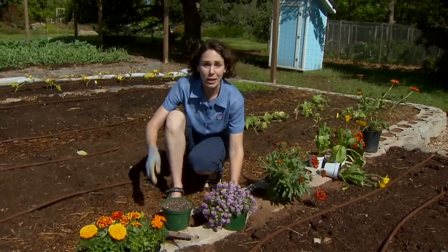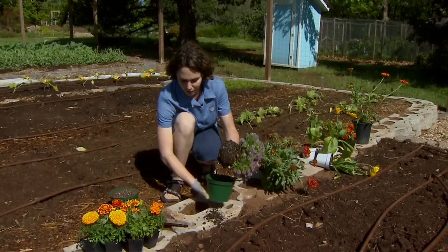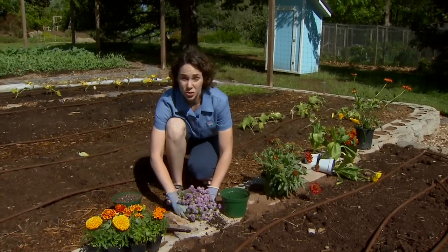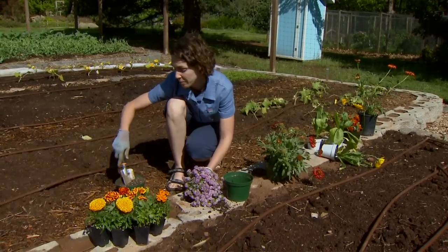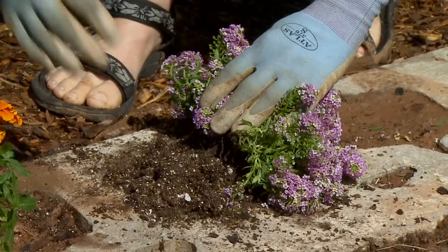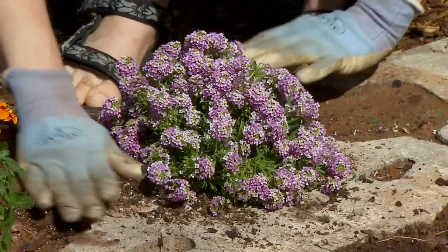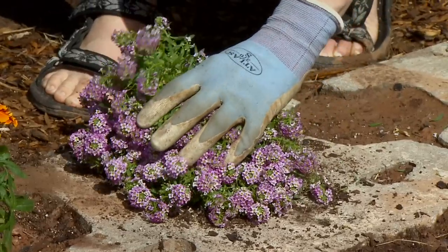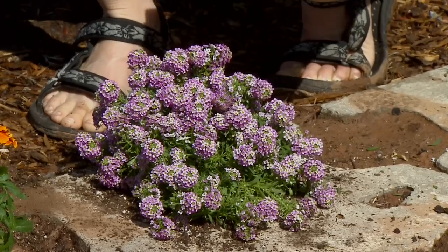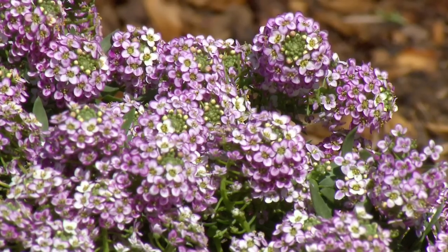What I like to do is find any open space I have available and stick some flowers in there. I like to choose things that maybe don't need a lot of extra help — plants that might be a little bit more drought tolerant. This is also a good practice around our evergreens, so that there are resources for natural enemies to control pests on our ornamental plants. Of course, all these flowers are also going to attract pollinators to the garden, which is an added benefit.